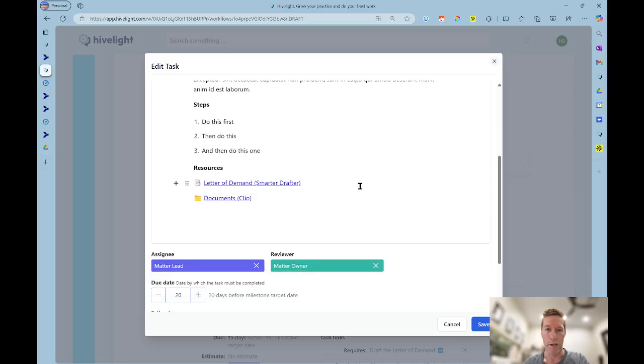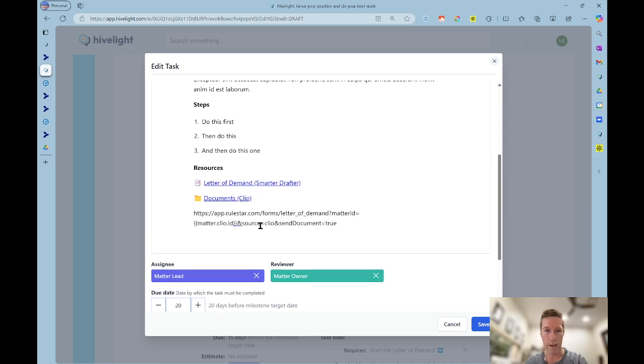And what we do is just pop these links in, super easy, and I'll show you how this works. So I'll highlight this, this will get us the link that we've been using, open that up, paste that in. This is the link format that we use, and all you have to do is change really just one or two things. So this is the spot that's telling Smarter Drafter what document you want to generate. This is the document alias. You'll find that in the settings portion of the document in your Smarter Drafter account.